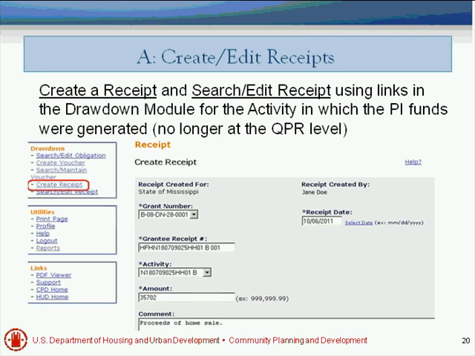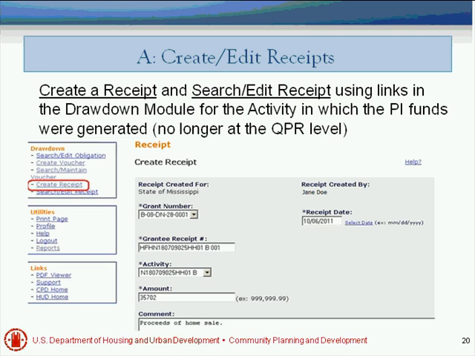So if you realized after you created a receipt that you created it on the wrong activity, when you go and search and edit receipts, you can change the drop-down and change it from one activity on a grant to another.